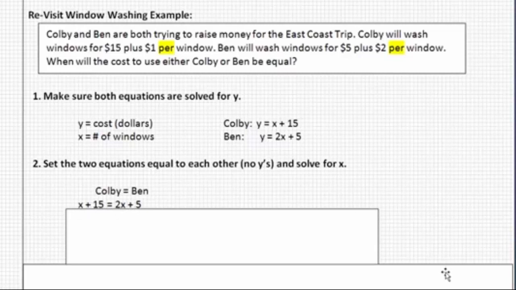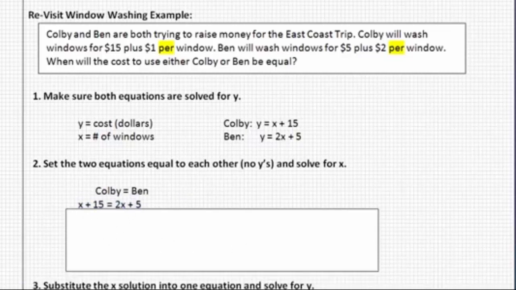So what I want you to do is pause the video here. We have really strong equation solving skills, so I want you to see if you can solve this for x. What does x equal? Following all of our steps mathematically. And then resume the video when you're ready to check your work with mine.